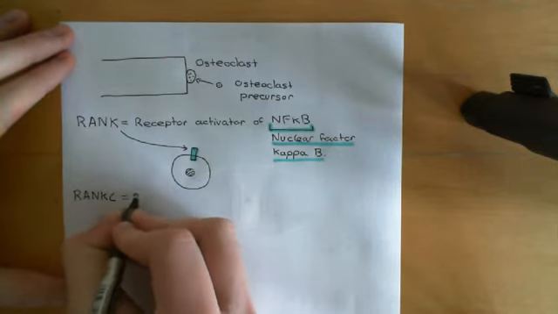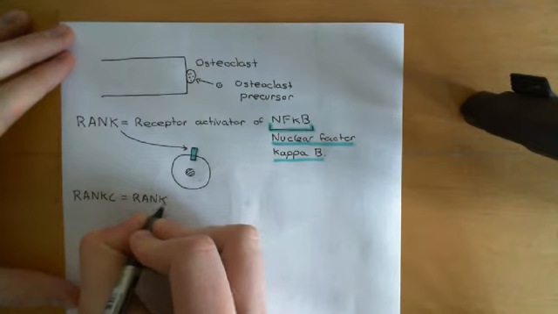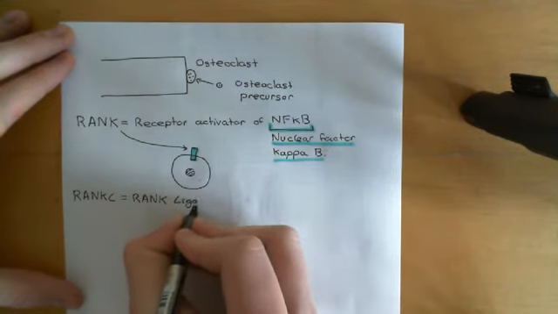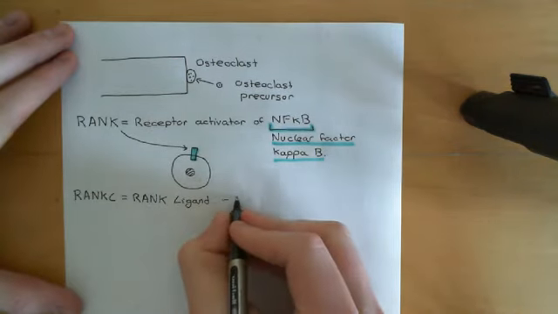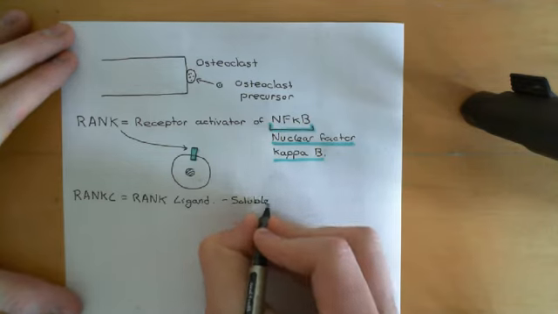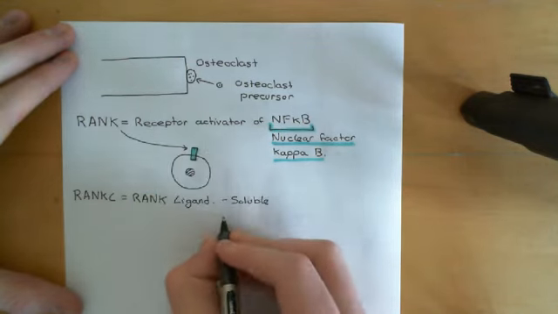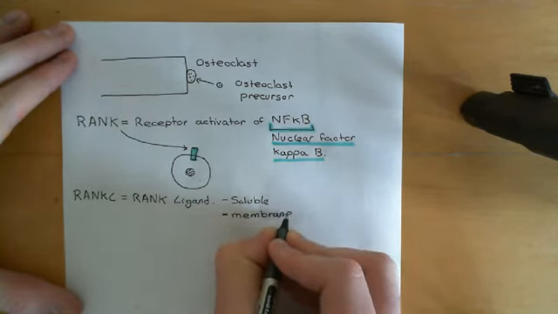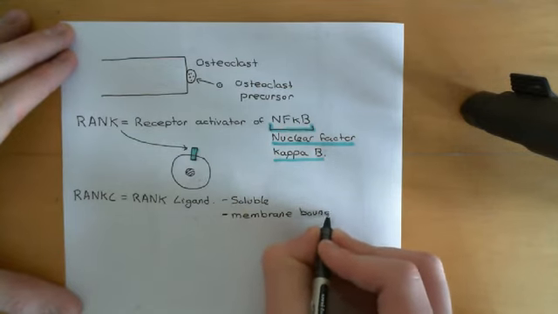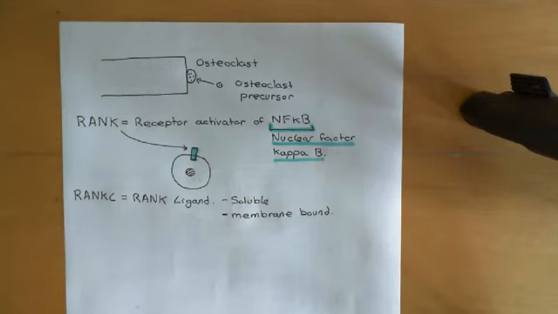This stands for the receptor activator of nuclear factor kappa B, which I'll just abbreviate to RANK, and then ligand. Now, there are two different forms of the RANK ligand. There is a soluble form, which just means a secreted little protein that can go off and activate the receptor activator of nuclear factor kappa B, and then there is a membrane-bound form, which cells put on their surface. You are now going to have the expression of the RANK ligand driven on certain cells, specifically on the type B synoviocytes, by a bunch of these cytokines that are elevated in our rheumatoid arthritis joint.